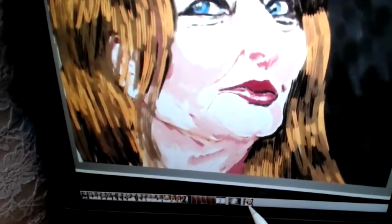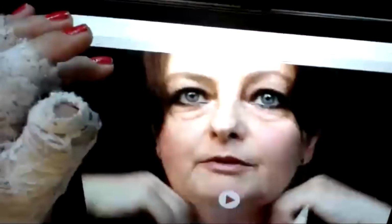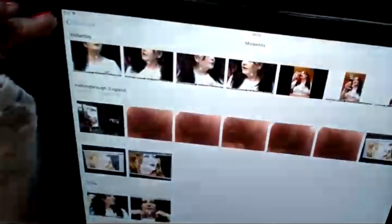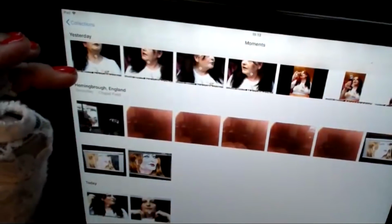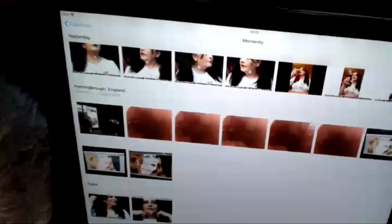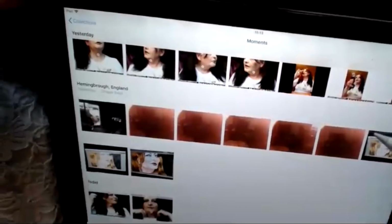I am probably going to do this picture next because of the eyes. I shall keep that one because I like the highlight on the eyes. Same with the cats. Sorry, it's a bit of a scary picture, but it's a competition for a portrait, and you have to do a self-portrait.